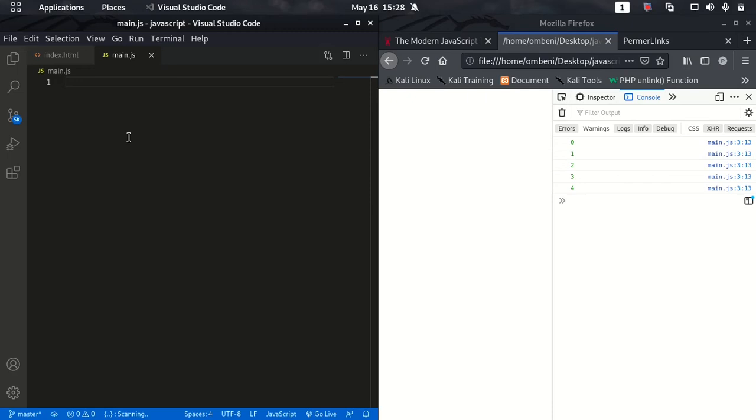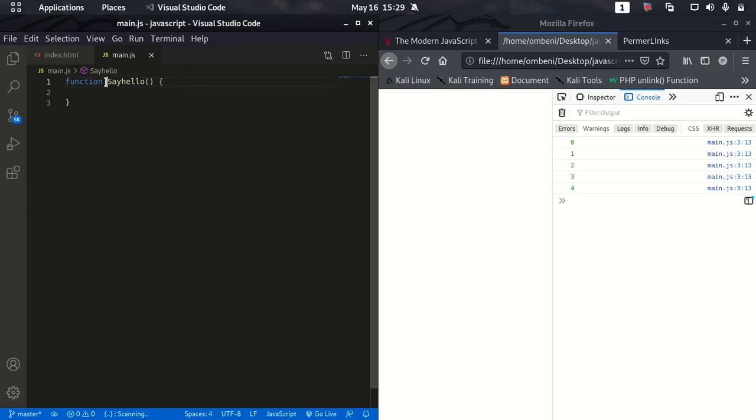So how do we create a function in JavaScript? It is very easy. We just put the keyword function, and in front of it we put the name of our function. Let's say sayHello, and then we put open and closing parentheses, and then opening and closing curly brackets, as you can see. And then here will be the body of our function.